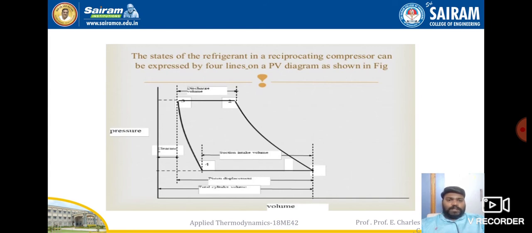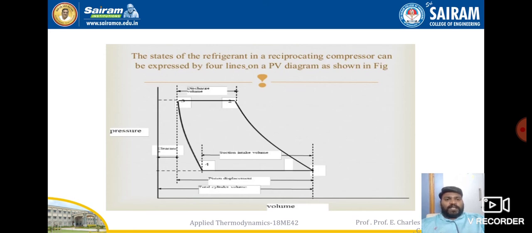During this 4 to 1 process, air will be sucked inside the cylinder, and during the 1 to 2 process, air will be compressed with the help of the piston. That is the adiabatic compression during that stroke. So entropy remains constant, and temperature increases from T1 to T2, and pressure increases from P1 to P2. The 2 to 3 process is discharge through the exhaust discharge valve, so the air will be discharged, and then the 3 to 4 process is the expansion stroke. So it comes back to the normal pressure, and then suction starts immediately.